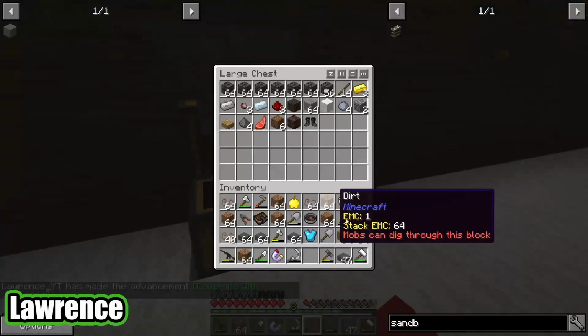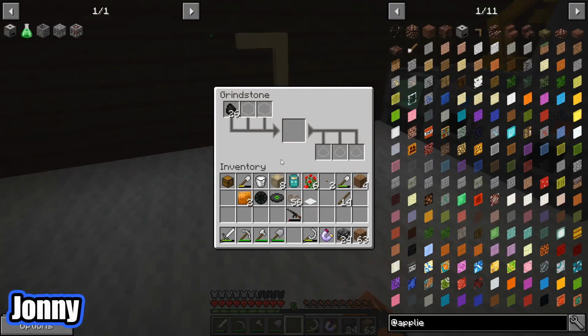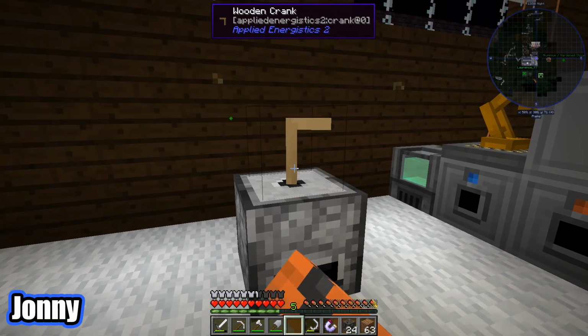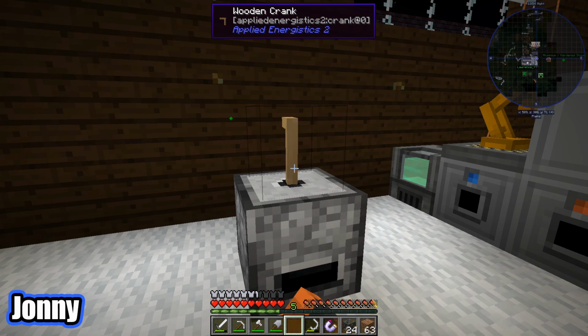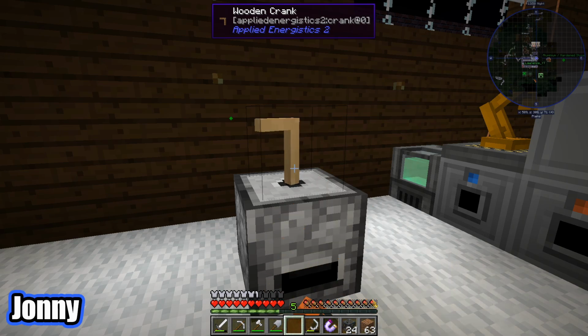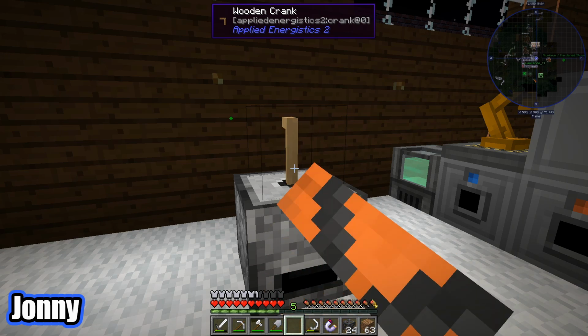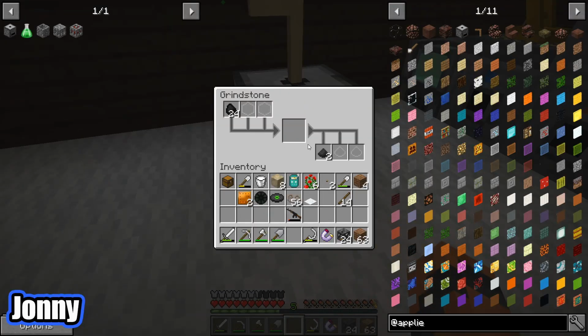But basically, if you've not used this quartz grindstone before, you just put it down and then stick the wooden crank on the top and put in whatever you want to grind, and then you just stand here and whack, right click it. And I think if you try and automate it, this crank can actually break. Yes. So if you automate it, it will just keep breaking, and that's the way they prevent you automating this kind of cheap early game way.